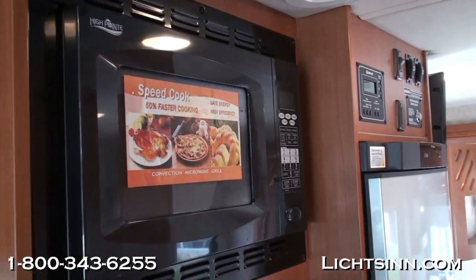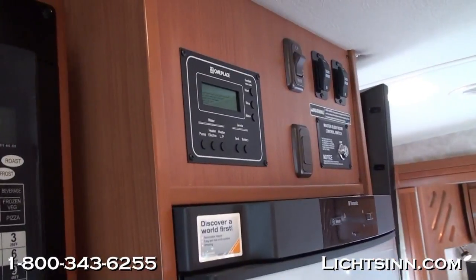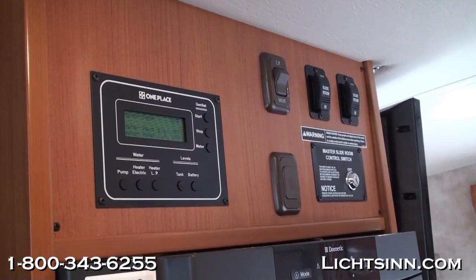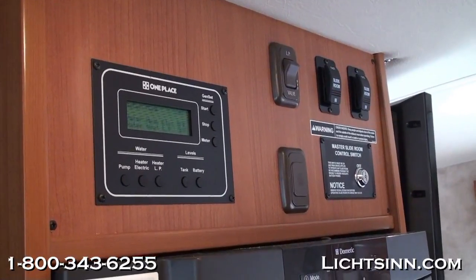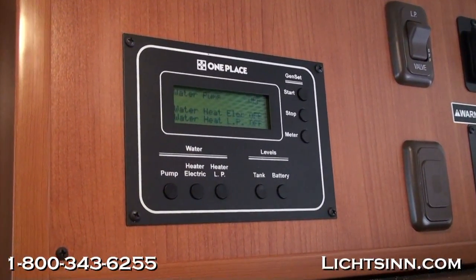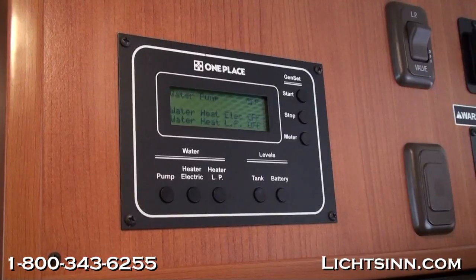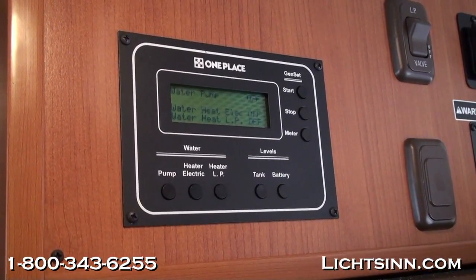New for 2012: beautiful recessed lighting throughout the entire coach. Now let's cover Winnebago's patented one-place panel where all your gauges are in one easy-to-read location. Here you can see the true-level holding tank monitoring system, where the sensors are mounted on the outsides of the one-piece roto-cast tanks — as opposed to being drilled through like other manufacturers, which could potentially corrode and give false readings. We use ultrasonic sensors on the outsides of the tanks. You can also see controls to start and stop the six-gallon gas-and-electric water heater.